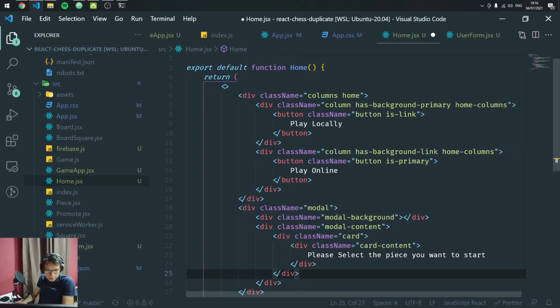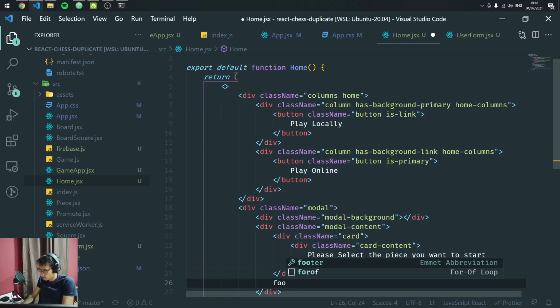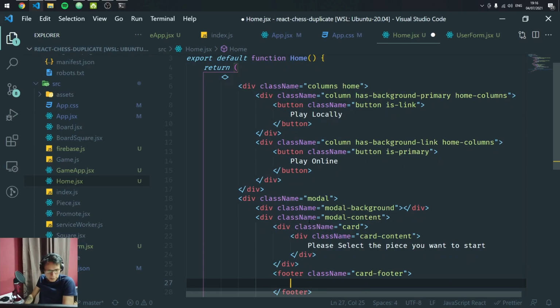Alright, and after the content we are going to have a footer with the class of card-footer, and this is going to have different buttons that are going to have this span HTML tag where we can set the class of card-footer-item.